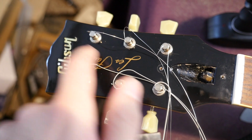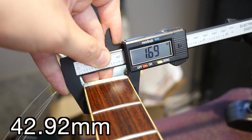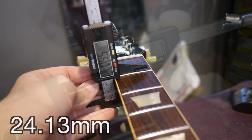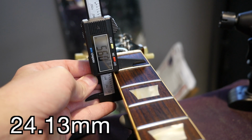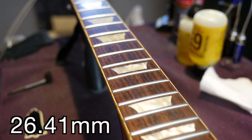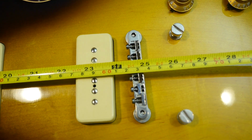And the higher up Les Paul Model silkscreen and the Gibson mother-of-pearl logo. Nut width of 1.69 inches, 12th fret of 2.05. First fret, nice and chunky, 0.95, and all the way up to 1.04 by the 12th. I mean, this is definitely a fat, chunky neck. No surprise here, 24 and three-quarter inch scale length.